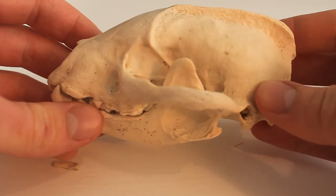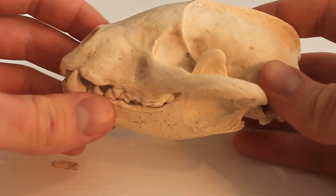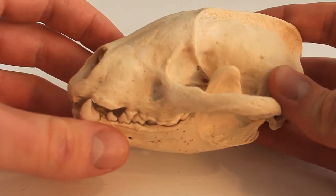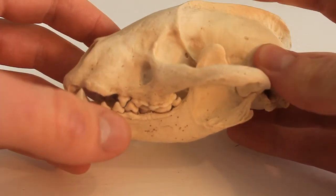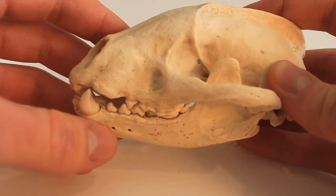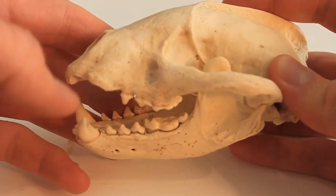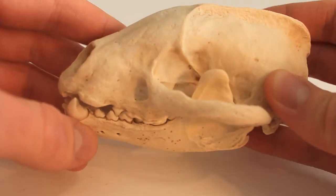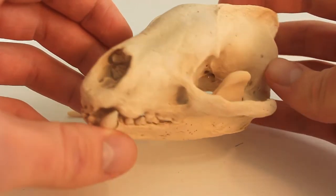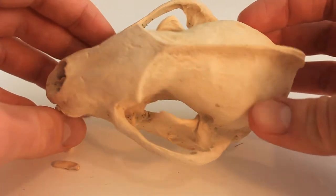In fact, in very old males this crest can grow up to 1.5 centimetres in height. So by looking at the skull of this individual we can be fairly sure this was an adult. It's hard to tell apart male and female badgers when they are alive. However, studies have put forward several features that can help sex them: skull size, sagittal crest size, and canine teeth size — all thought to be bigger in males. Comparing this individual to online records, all three indicators suggest this was an adult female, though this is speculative.